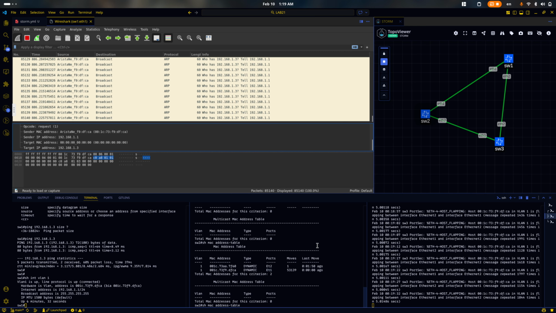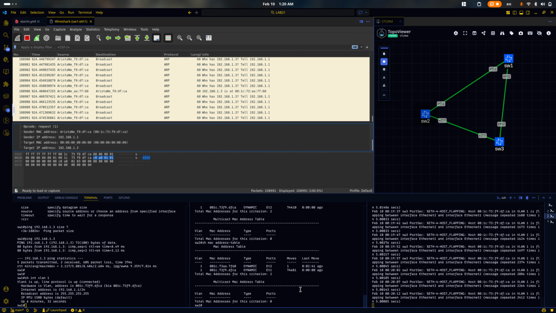But if you run this command again, you will see that now switch 2 learns the same entry from a different port, from this port, and it will continuously change. If you run it multiple times, yes, again, we came back to this. So this is how easily you can crash your network. This is exactly why disabling STP is not recommended and can have devastating consequences in your production network. So never do it on your production network.